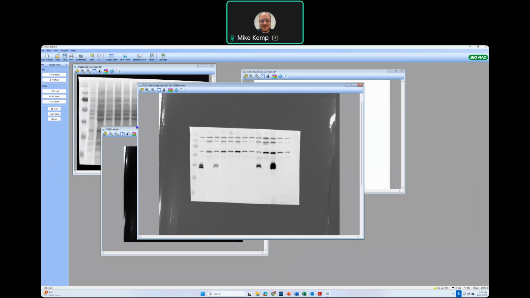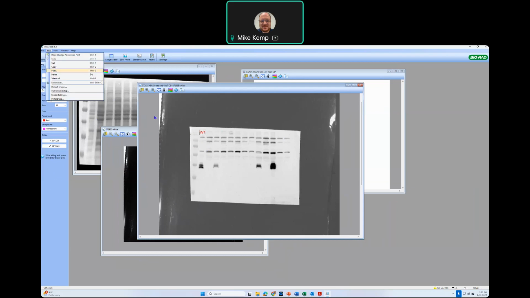And so one thing we want to do, or a good habit to get into, is always labeling your blots. So, you know what samples you ran on the gel, but there's no labeling in the actual data file that gets generated. So what we're going to do is do that. There are some annotation tools over on the left here. With the annotation tools, we can put some text. We can say wild type. We can change the font size if we want, make it a little bit smaller.